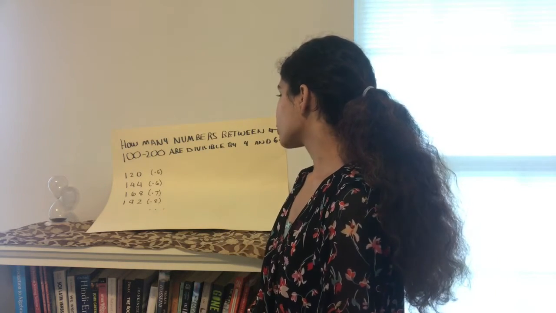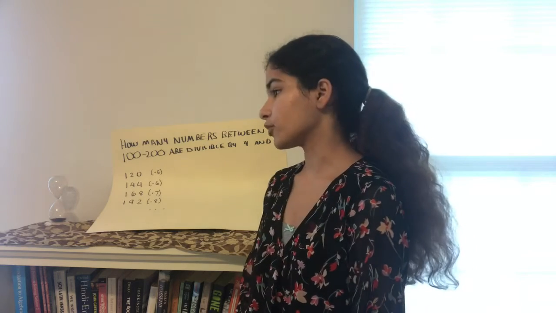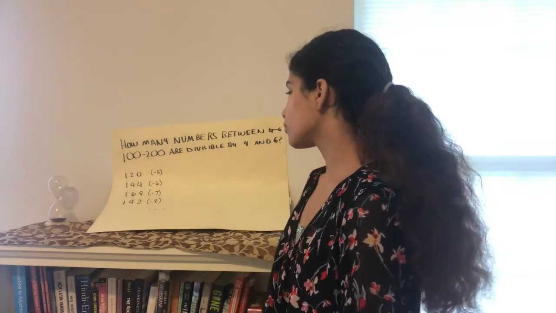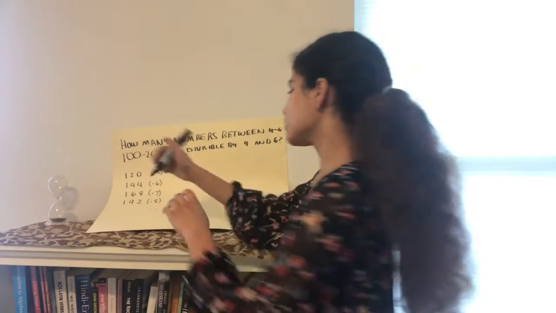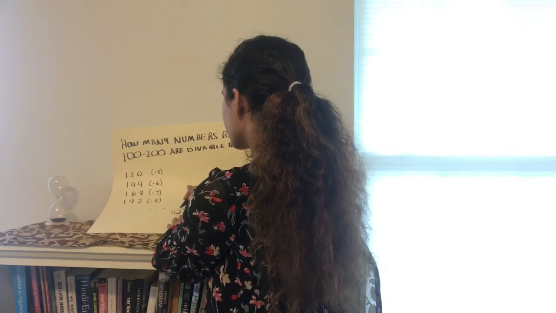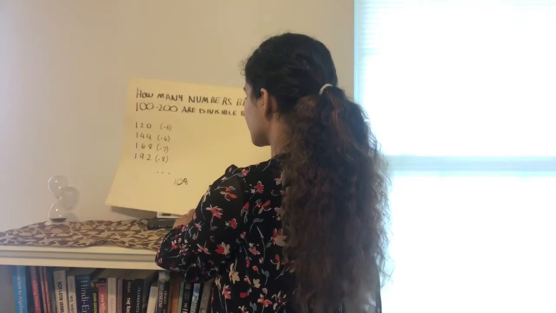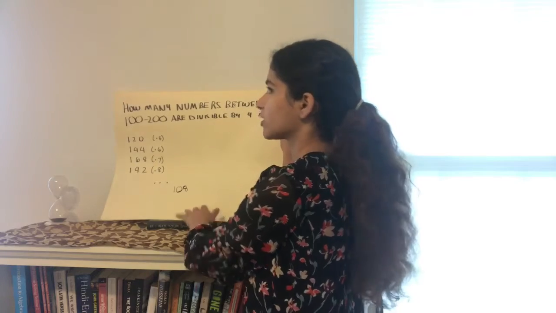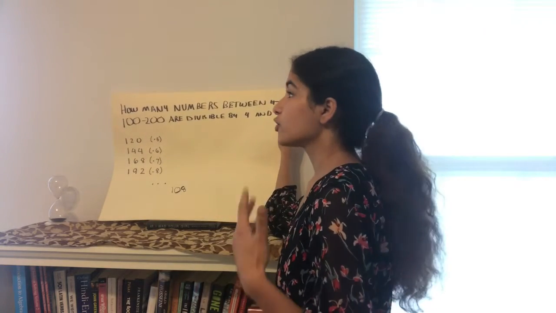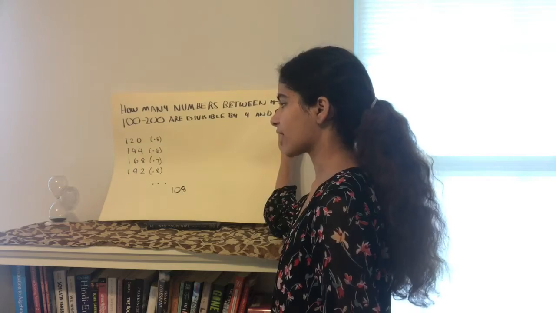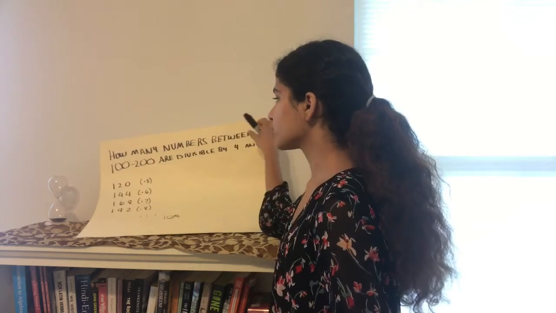But here's the problem. I think that we're missing some numbers from this list. Because what about 108? 108 is divisible by 4 and 6, but it is not a multiple of 24, which is why we left it out. There are more such numbers, like 132 and 156, that we just haven't accounted for. Well, what are we doing wrong? I think that I have an idea. Instead of just using any old multiple, let's try to use the least common multiple of 4 and 6.